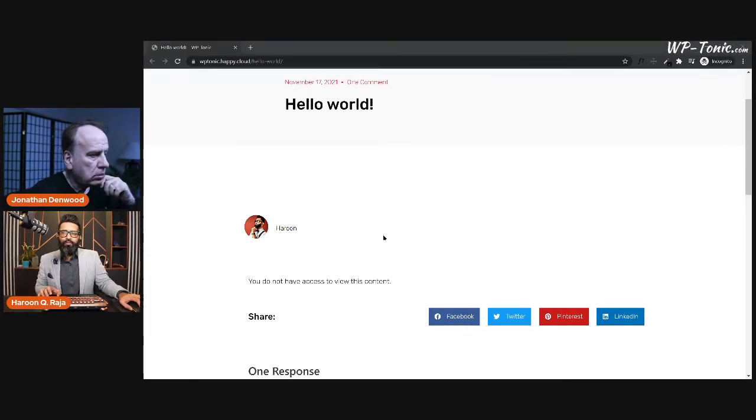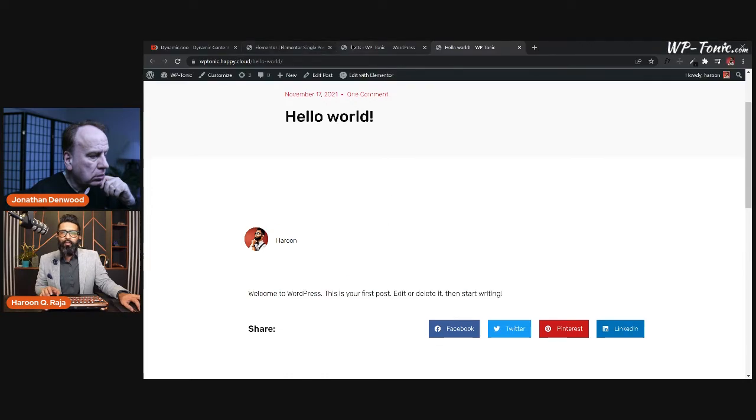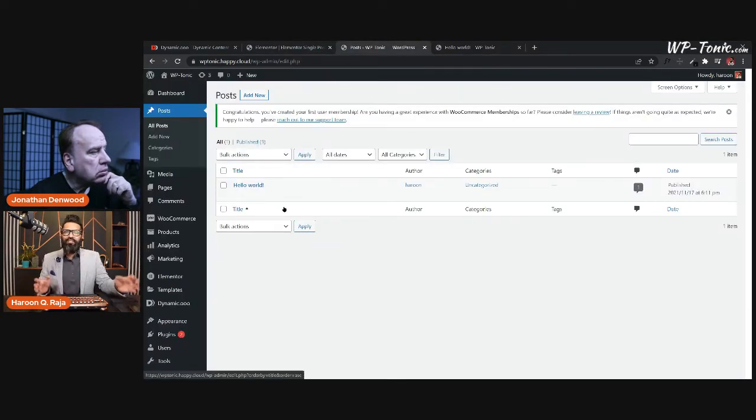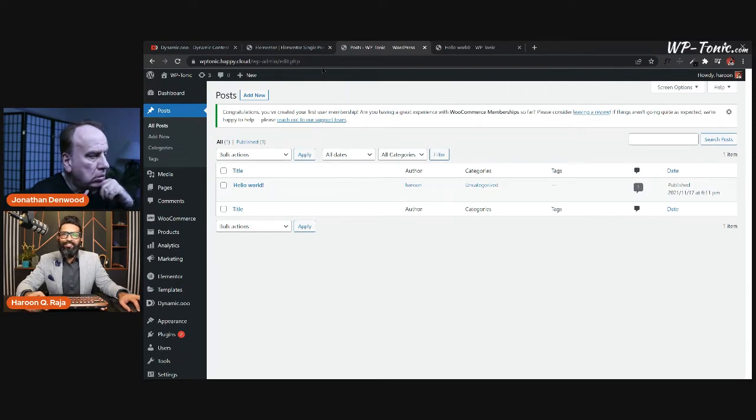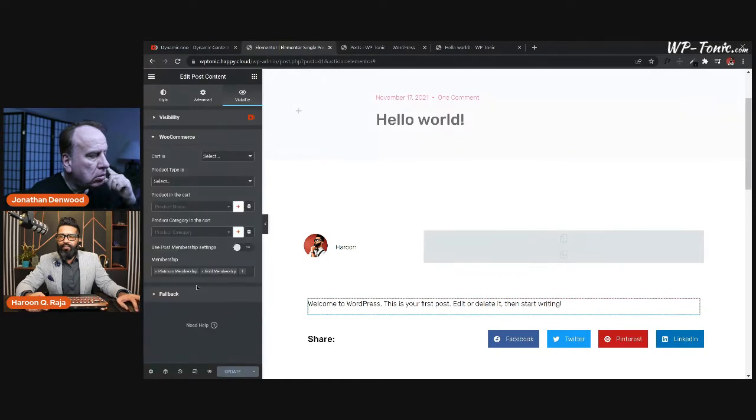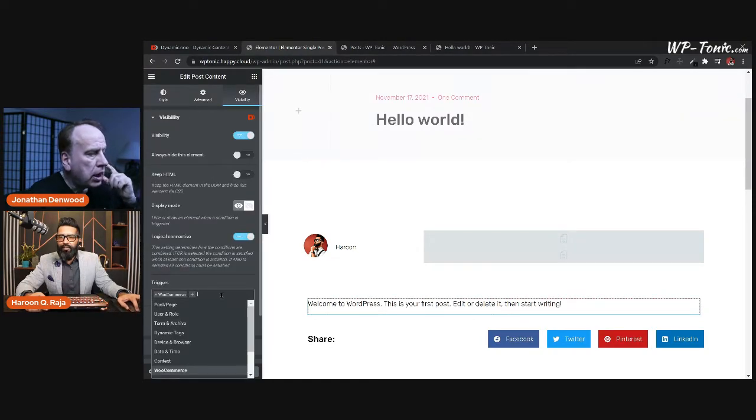So even though you can do the same with short codes, that can get quite tedious real quick. And you don't want your content all riddled with short codes because that also makes it very cumbersome in terms of readability when you're actually going in and editing the content. So you have to find the text between short codes and edit it. It's just not an elegant experience. Plus, with this dynamic visibility feature, you can match multiple conditions. You can match as many visibility conditions.